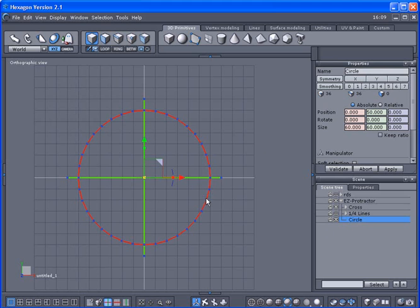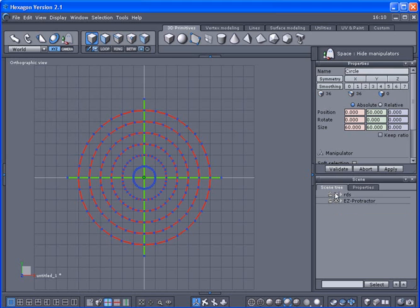We've got this one here — it's the 1/4 — and we've got some hot spots where we can connect to on the 1/4 where all these points are at. Everything's aligned perfectly. We've got the cross here for reference. We also have this one here with some circles spaced evenly apart, and if you look at the size here you can see how it goes to 50, 40 — everything's got a purpose.